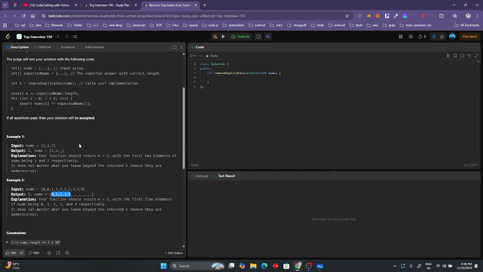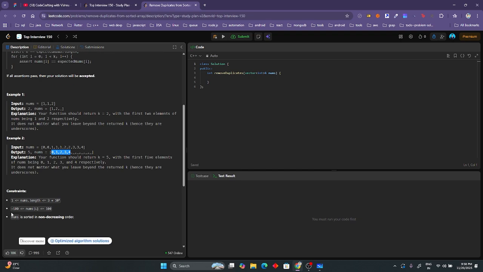Now how should we approach this problem? So I'll be showing you two solutions. We'll start with the naive approach, and then we'll see the optimized version of that approach. If you see the constraints, it shows that any element in the array will be in the range of -100 to 100. Now what if we replace all the duplicates in the array with 101, which means the duplicate has a higher value than all the other elements.